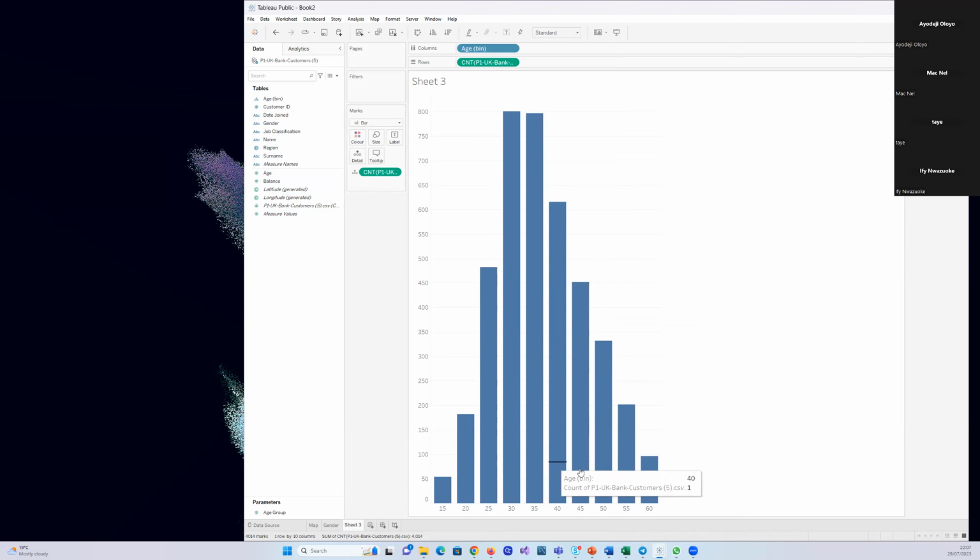Before, the first visualization I showed was for each age. So imagine you have ages up to 80 or 90, it will be too many bars. So we just want to create a bin to put them in 5s. So you can see this is from 15 to 19, 20 to 24. So in 5s, we put them. So that's what it means.